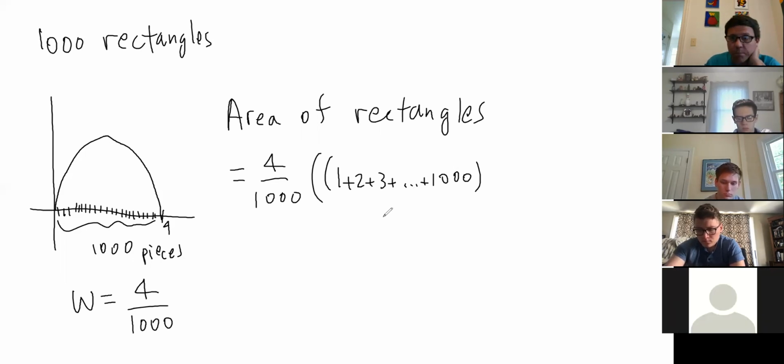I have a question, sir. Go ahead. Can we just break down the 4 over 1,000 to become like 1 over 250? Sure. Yeah, 1 over 250, right? Yes, sir. Right. So we'll do that in the calculation. It's just kind of easy to see that it means take the whole thing and chop it into that many parts. If you did 1 over 250, it's fine. It's just a little bit harder to see.